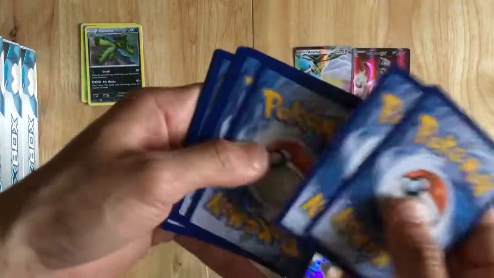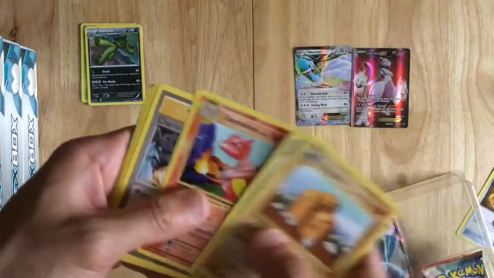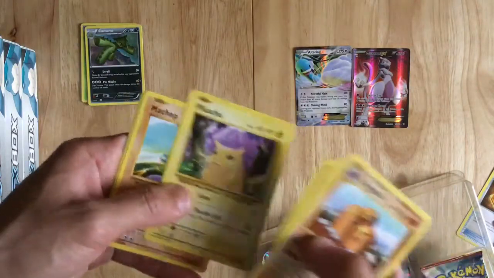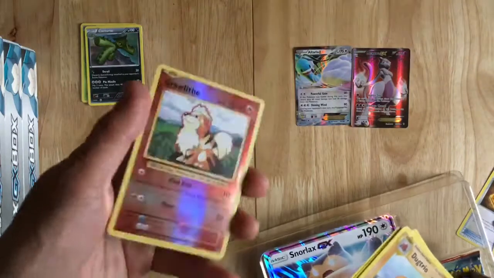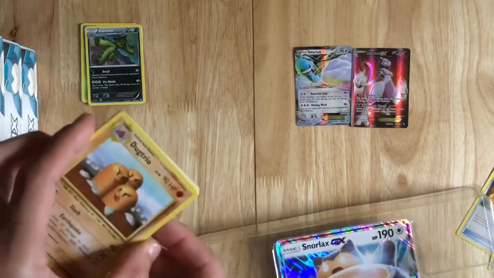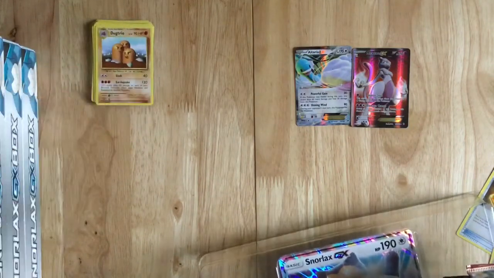What is wrong with you, Trent? Chameleon? Oh, there's the Pikachu you're looking for. Yeah, I already got that actually. A reverse rare Growlithe. Oh my gosh, I keep forgetting about the code card in here. Okay, taking this out.